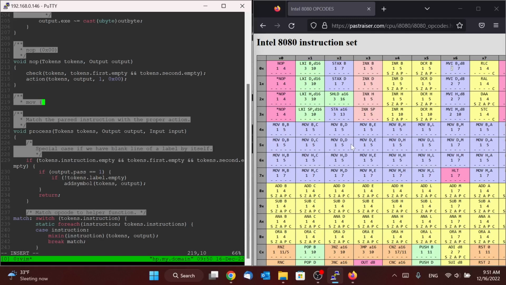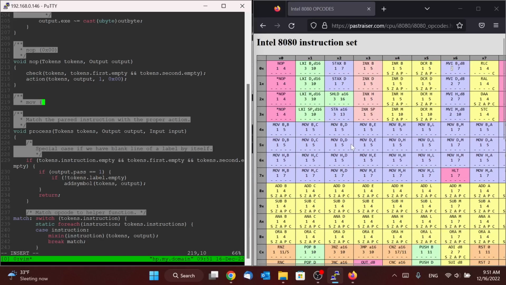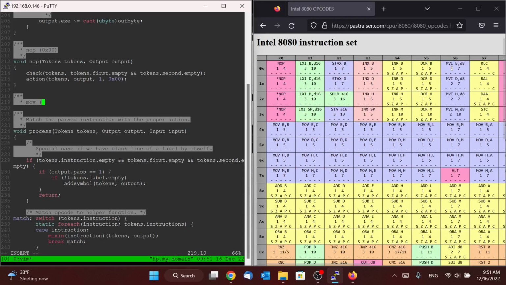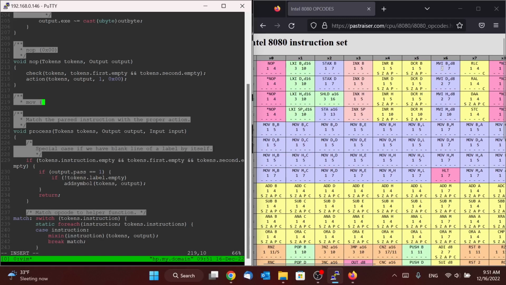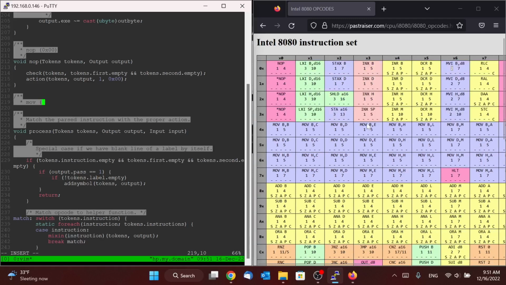The next thing that looks interesting to me is that the registers appear to follow a pretty strict order. If we look at the first register, we have all the B's, then all the C's, then the D's, E's, H's, L's, the M's, and then all the A's. We're going to ignore halt for now. So the pattern is B, C, D, E, H, L, M, A. And each one of those has 8 instructions. The 9th one here begins with move C. So each register destination appears 8 times.